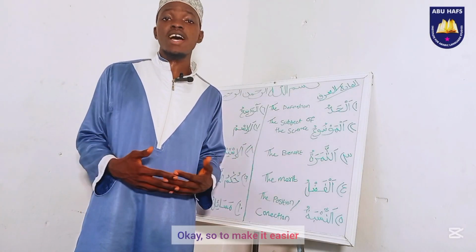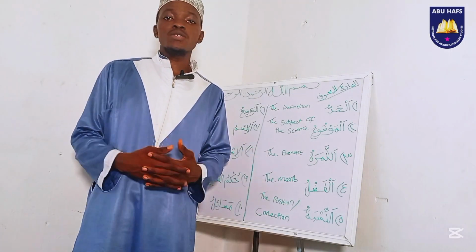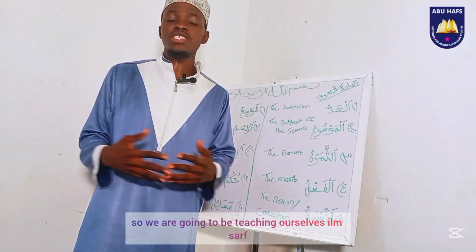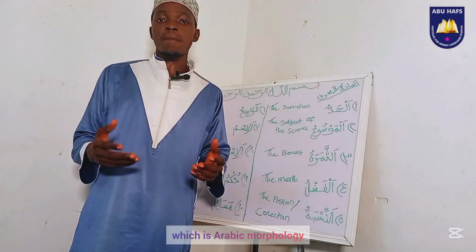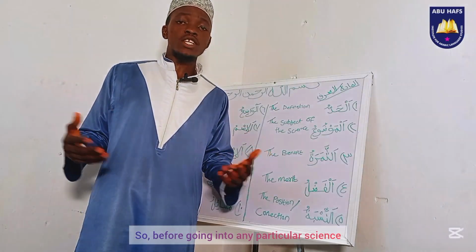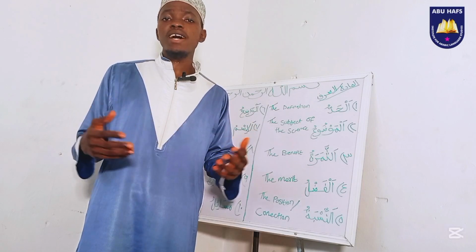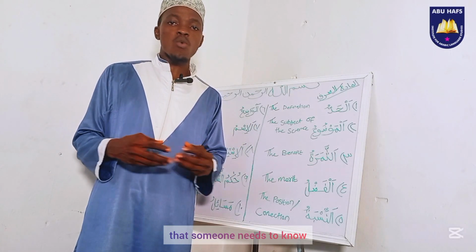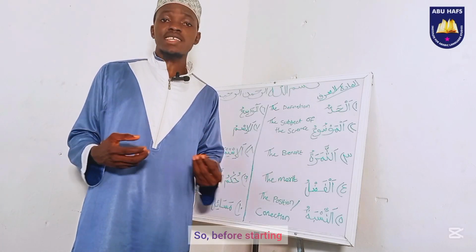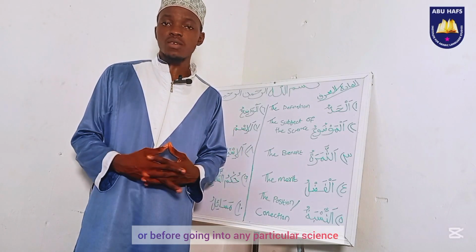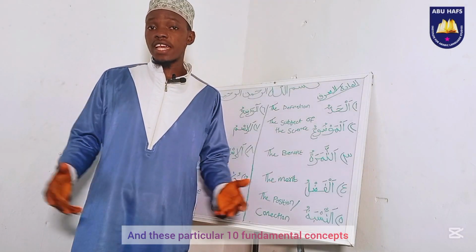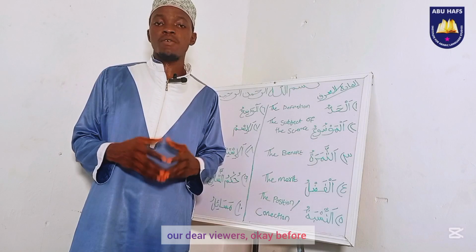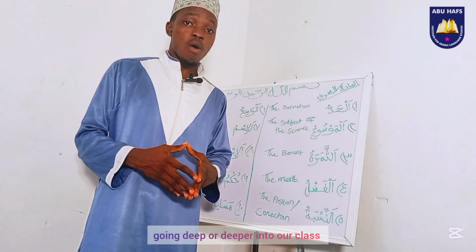Okay, so to make it easier and understandable for every one of us, now let's dive into the class. As I said earlier, inshallah, we are going to be teaching ourselves ilm al-sarf, which is Arabic morphology. Before going into any particular science, there are the ten principles for every field of knowledge. There are 10 fundamental concepts that one needs to know before going into any particular science you want to learn. I will explain these 10 fundamental concepts one after the other for our dear viewers, before we go deeper into our class.